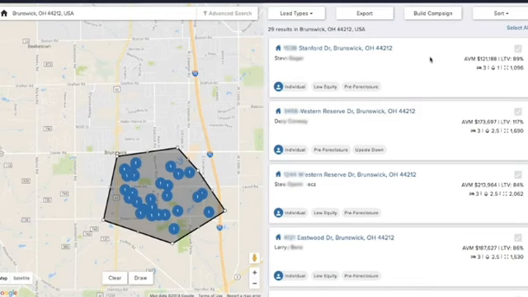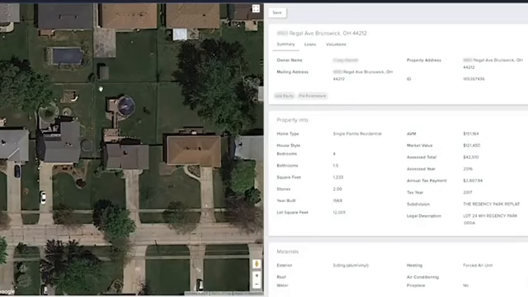So we can do this two ways. We can simply click on any property that we do a search on, and we see our list over here on the right, or we can simply type a property address right in the search bar. And this is really cool if somebody tells us about a property and we want to quickly look it up and get all the details on the property. So I'm going to go inside one of these pre-foreclosure properties. So lead pipes will bring up the property detail view.